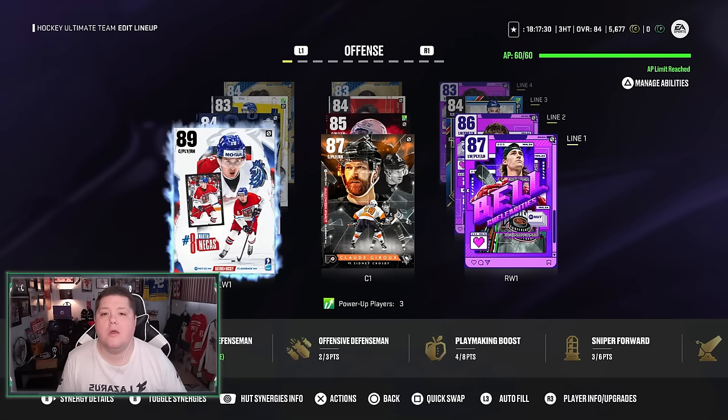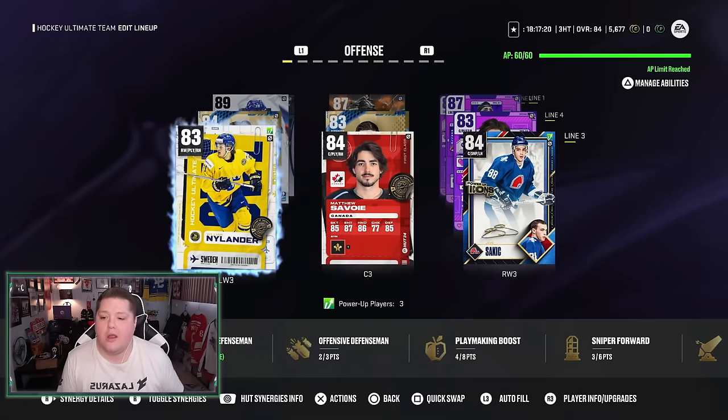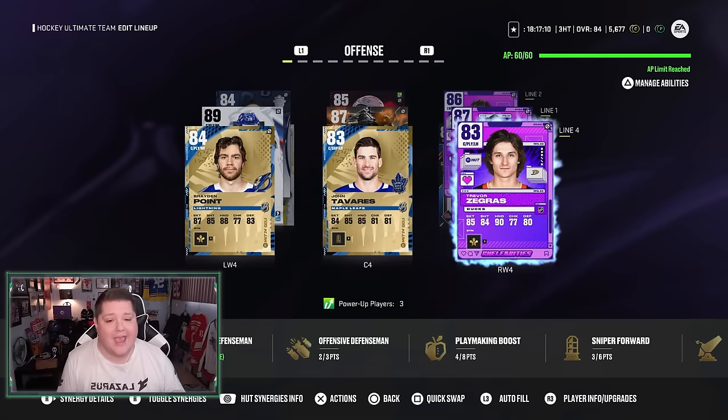So here is the team that we built after exactly 6 hours of gameplay. 89 HS, 87 Giroux, and 87 Bell. 86 Proper, 85 Stutzla, 84 Briere, 83 Nylander. I decided to use the coins that we had to upgrade Nylander because I didn't have time to go on the auction house. We have 84 Savoy, who could be an 87 if Canada wins gold, 84 Sakic, 83 Zegras, 83 Tavares, and 84 Point.